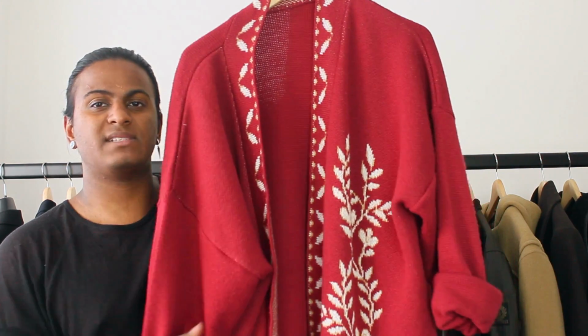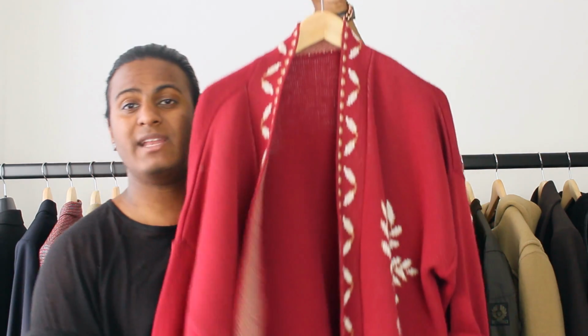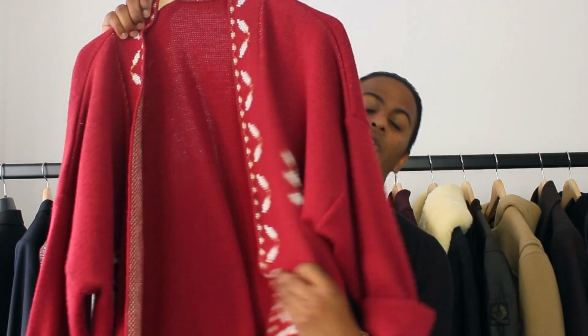As I've mentioned previously, it's got some floral print. It's really light, surprisingly. Although it's a knit, it's a really light fabric, and because it doesn't have any sort of closure or belt or anything, it just flows. And so it's perfect for summer, in my opinion, over just a really lightweight t-shirt. And then obviously during the winter you can layer it up and add some colour.